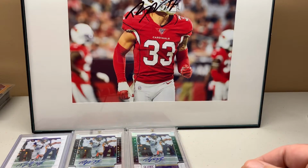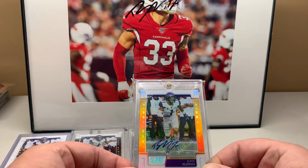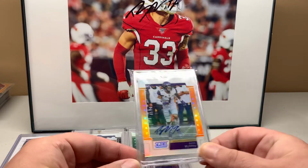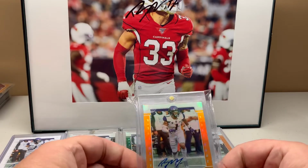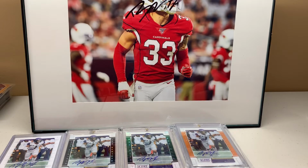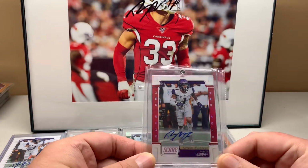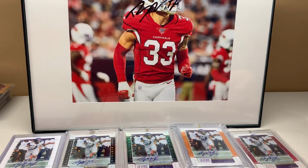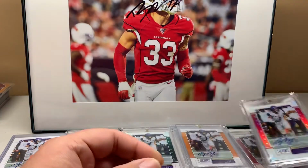Next up is the one out of 10. It's kind of an orange color, called First Down. I think you guys get the football theme from it. And I actually have a couple of those. Second one here is numbered 10 out of 10. Next is the red, or red zone, and that's numbered 2 out of 20. And I do have multiples of those as well. Also have another here, 3 out of 20.